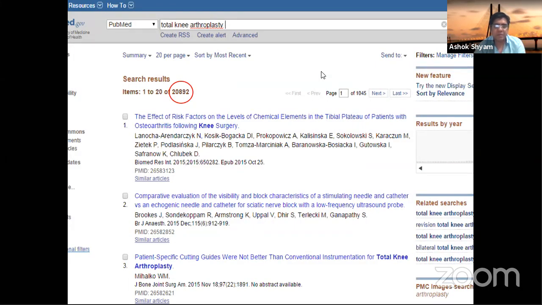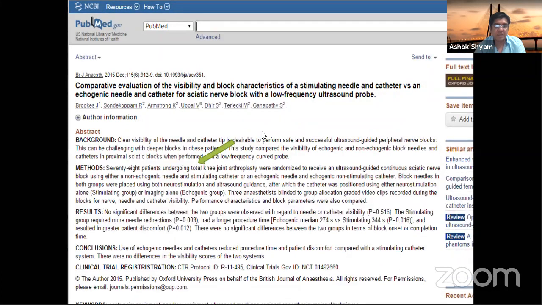Like I said, we will move on to various concepts, and this is the second concept that we'll look at. Many of these articles are not really on the subject. Like we noticed, this article is an anesthesia article, and it has nothing to do with TKR. TKR is just forming the base patient population for this study. So this is the second concept of literature review, the concept of fields.